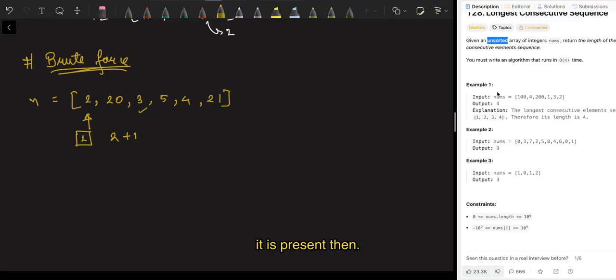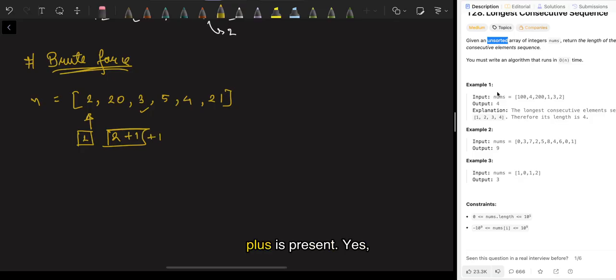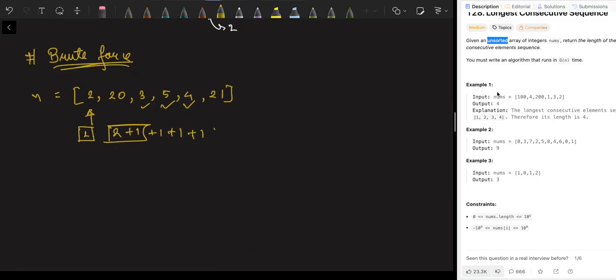Yeah, it is present. Then I'll try to find out whether 3 plus 1 is present. Yes, it is present. Then 4 plus 1 is present? Yes, it is present. Is 5 plus 1 present?